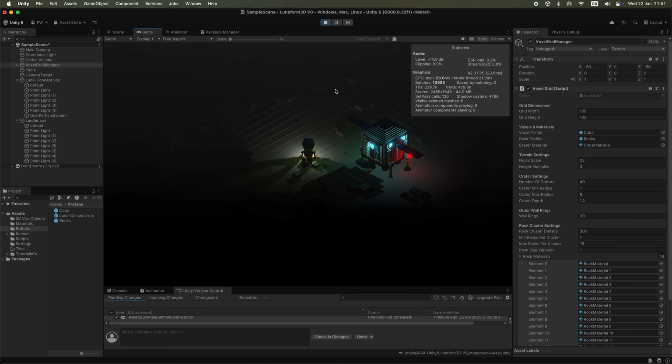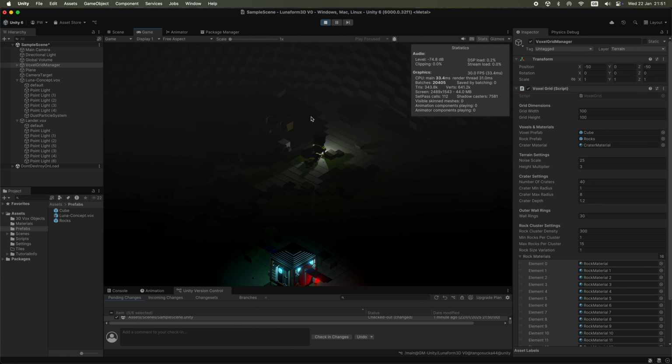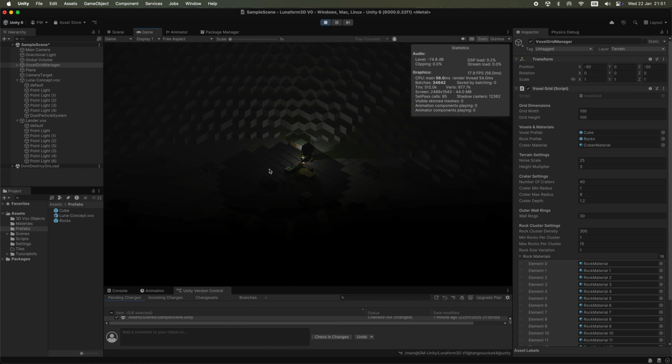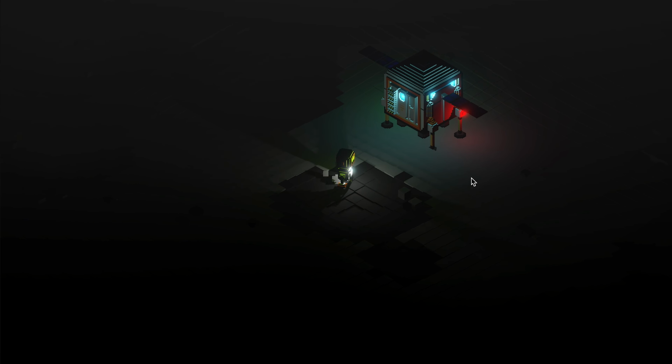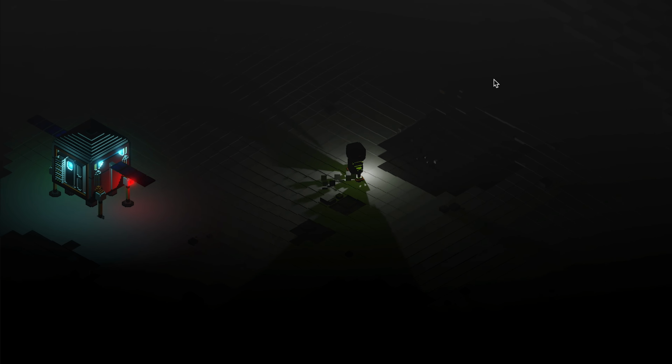This has been a really great week progress-wise. We have a procedurally generated terrain map with random craters and various clusters of rocks, all contained within a large outer crater. We have Lunar's base from which we can start working on some gameplay features. I have a lot of ideas for this which I'll start to go through in the next video.